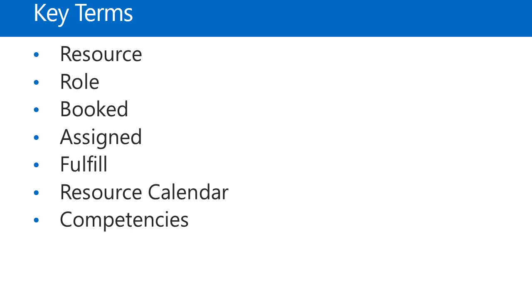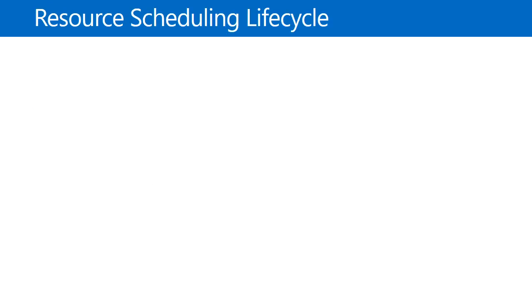Let's go ahead and talk about some of the life cycle of a project. I shouldn't say a project, resource scheduling of a project. Let's briefly talk about the resource scheduling lifecycle, and the first thing to note is there's multiple ways to resource schedule in Dynamics AX, but I'll walk you through one of the tracks to resource scheduling.